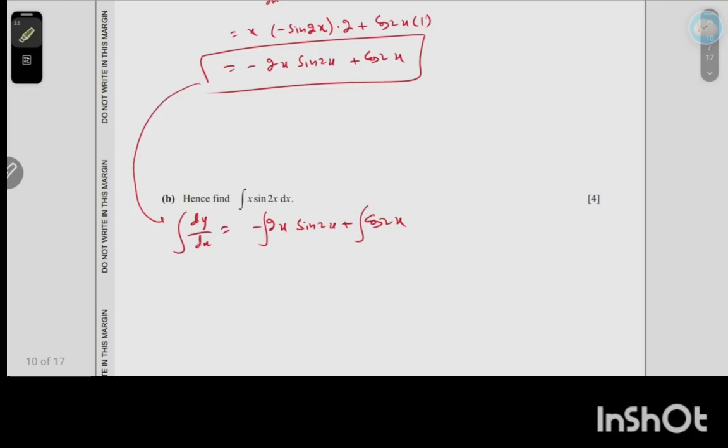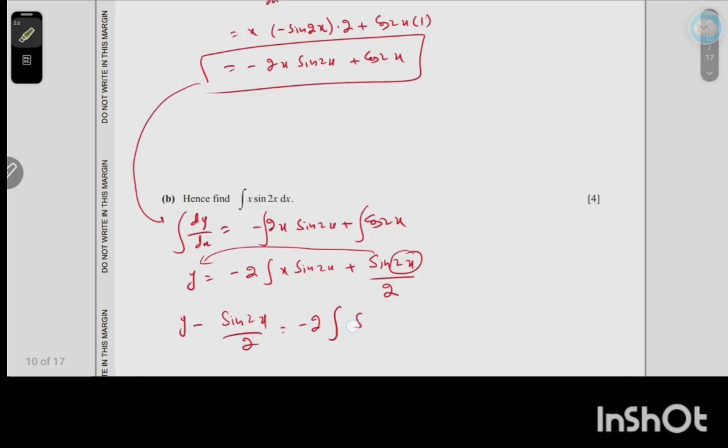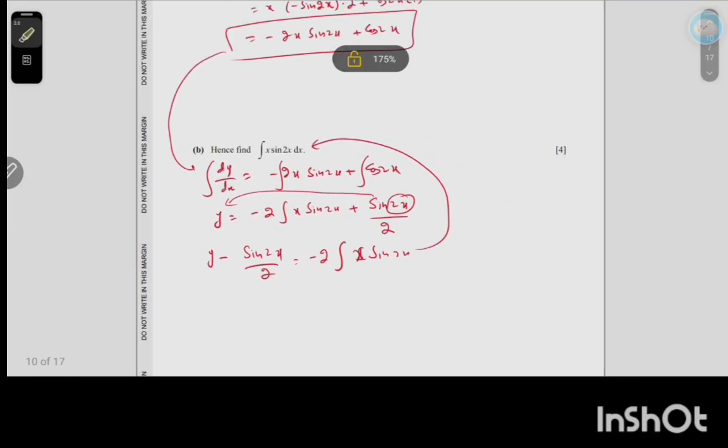When we apply integration, this will be y minus 2 times the integral of x sin of 2x plus cos of 2x. We know that the integration of cos is sin of 2x, and the derivative of this angle is divided. This is the integration rule: sin of 2x, and the derivative of this angle will be divided. Now move here: y minus sin 2x divided by 2 minus 2 times the integration of x sin of 2x. This integration we require, but we have simplified all this.